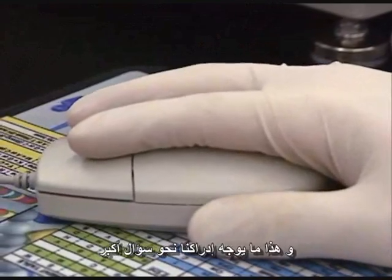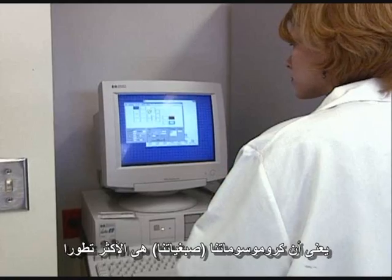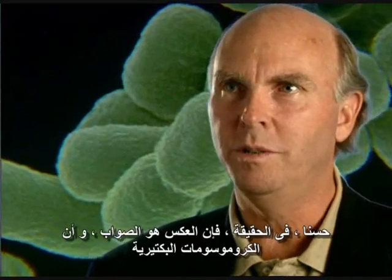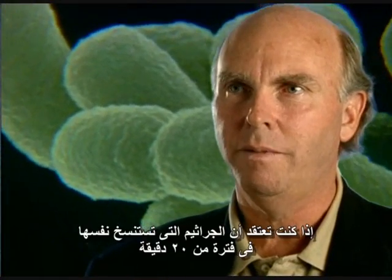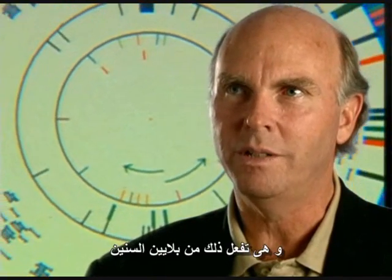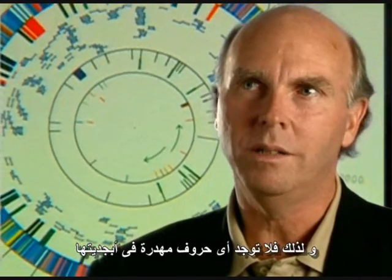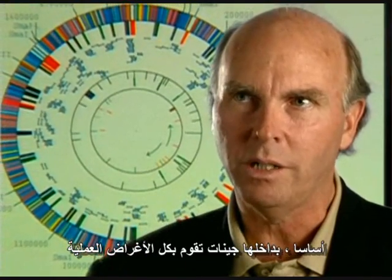It's given us insight into a much larger question. We like to think that we're highly evolved, and therefore our chromosomes are probably highly evolved, and that bacteria are primitive. Well, in fact, the opposite is true. The bacterial chromosomes are very highly evolved. If you think of organisms that replicate every 20 minutes to an hour, and they've been doing that for billions of years, they've gotten very efficient at everything they do. There are no wasted letters in their alphabet — essentially they're wall-to-wall genes for all practical purposes.